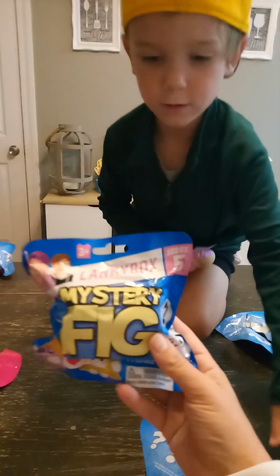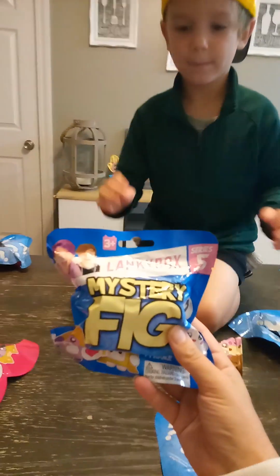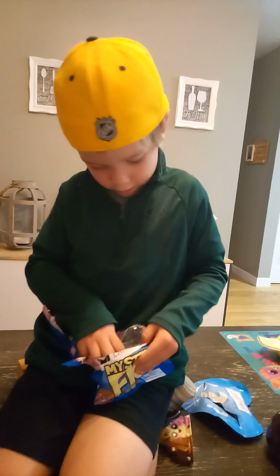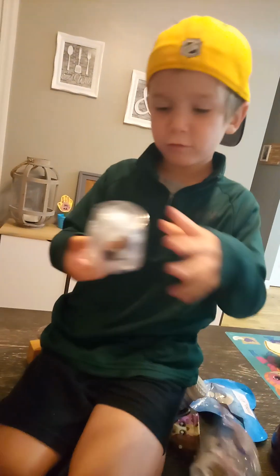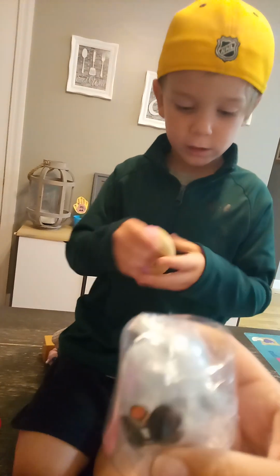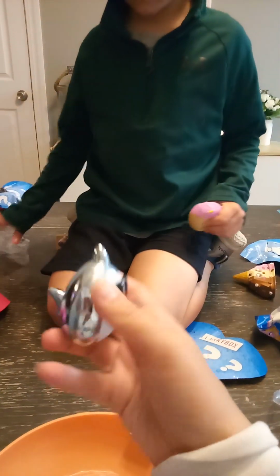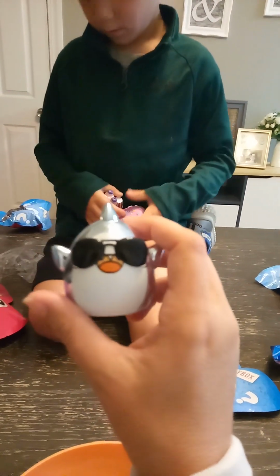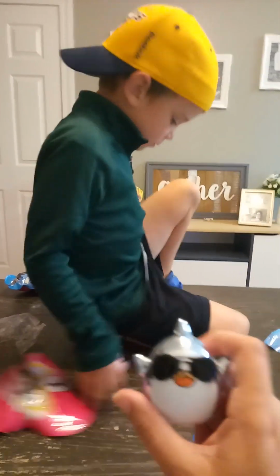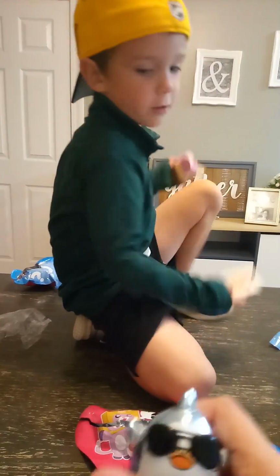It's very nice. Whoa, all right, hey, do you want to open this last one? Yeah. Okay. Whoa, what's this? What the heck? I was wrong! It's a big shark with sunglasses. Oh, that's kind of cool. What the? All right, get him out of the plastic. That's pretty cute. He's got sunglasses on. Wow, are you happy with what you got? Yeah, let's see if they glow in the dark.